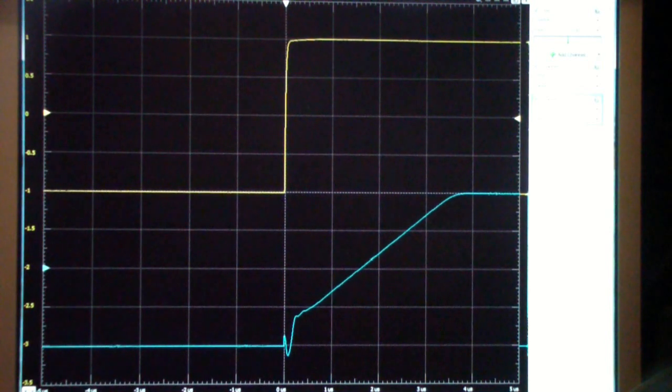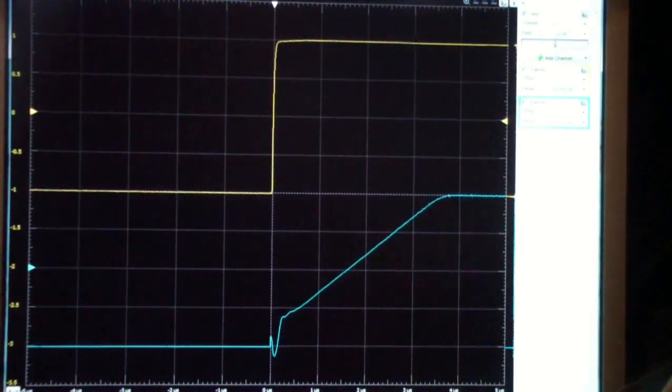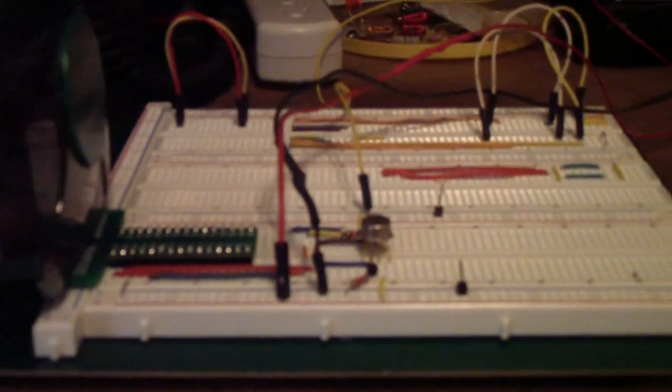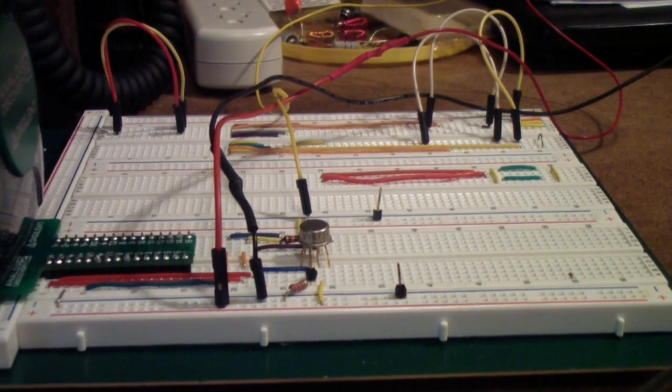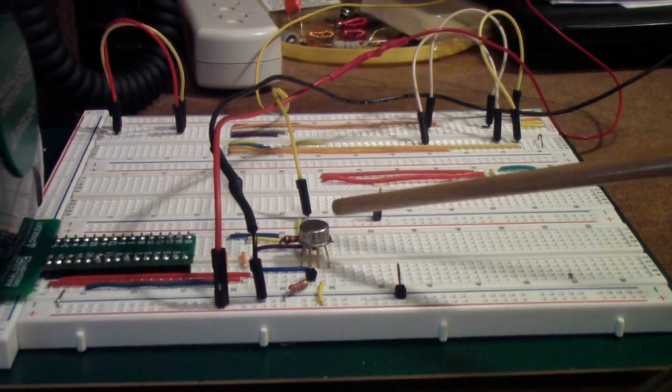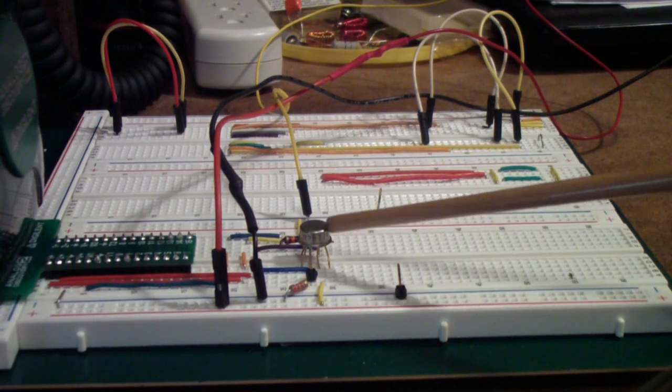So I hope that this is instructive, not only in how you work with operational amplifiers, but also with how you use the Analog Discovery to measure some of these things. Now let's take a quick look at the breadboard, and you'll see the antiquated integrated circuit that I'm using. And there it is. Let me turn on some more light. It's right here. This is an old Fairchild UA741 in a metal and ceramic package.